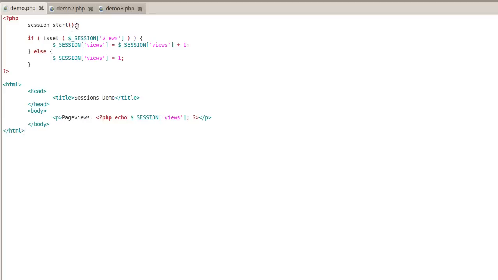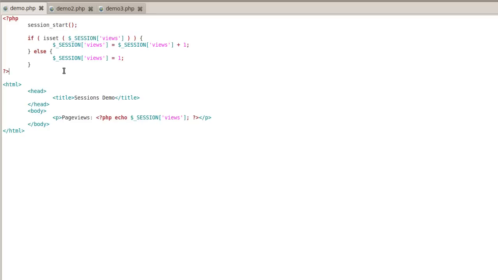But you do that with this session start. Okay, that's going to start the session, and it's going to initialize the session ID and get you all set to go. From there, you simply would then store data in your sessions array. So you can see we have this variable here, and this is an array, much like the post and the get arrays, that we can store data into and then retrieve it from later.